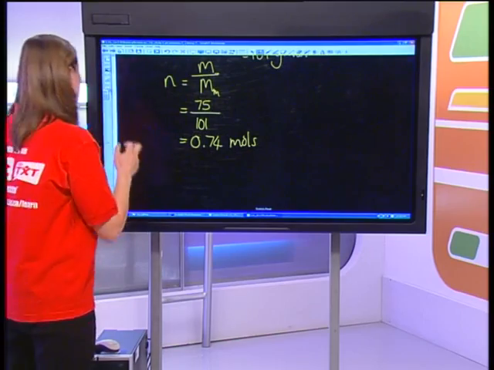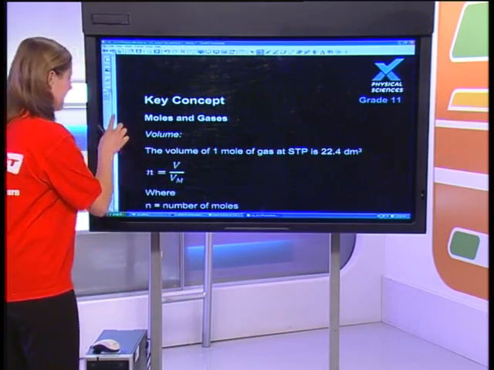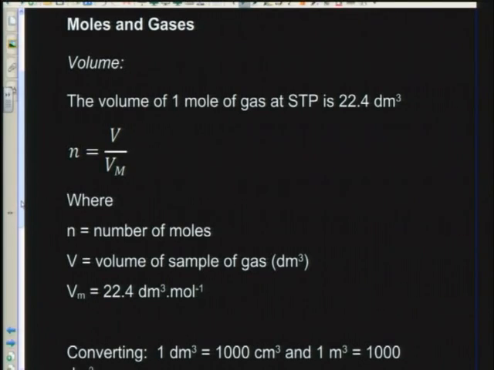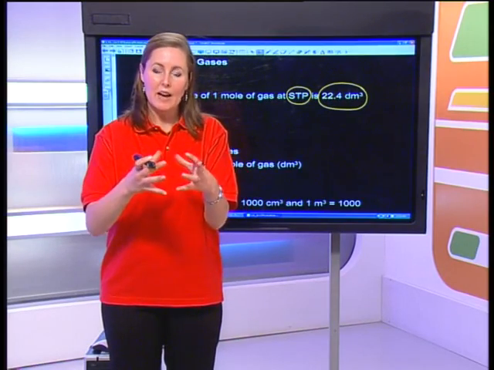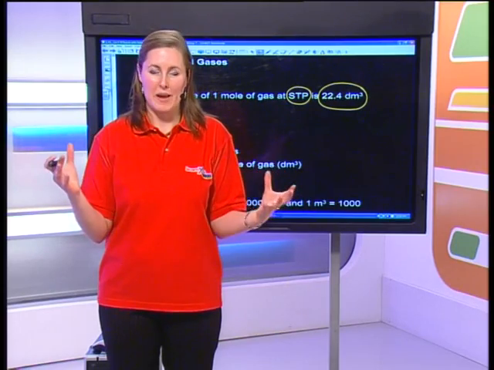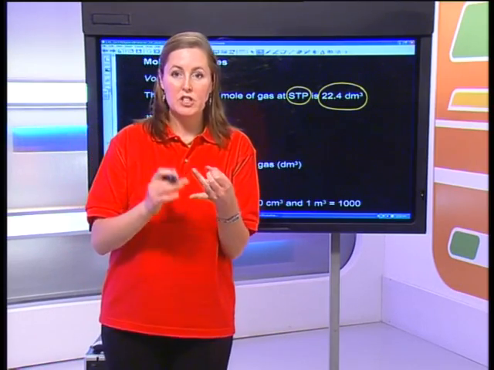We need to move on now and consider doing some more things with moles. Because you might say to me, well, I've worked with masses, but it might be really hard to get a mass for a volume of a gas. Because gases fill up the space that they've got in the container. So we would need to work with a volume rather than a mass. So have a look at this one. The volume of 1 mole of gas at STP, that would be at standard temperature and pressure, is 22.4 decimeters cubed. What we're saying here is that 1 mole amount of gas would take up 22.4 cubic decimeters of space if it was at standard temperature and standard pressure.